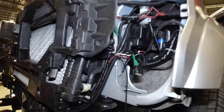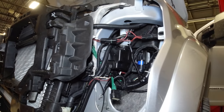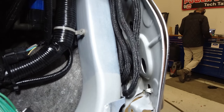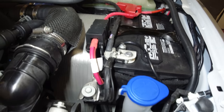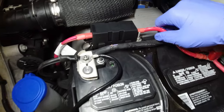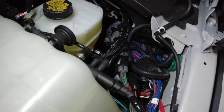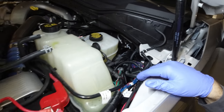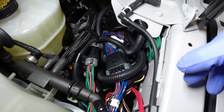All right, we have finally got the driver side done. I know it looks kind of messy, but everything is ran in a fashion that will allow everything to come apart for anybody needing to service this truck. All of the extra cabling I was able to coil right up there in the fender, and everything for the most part is just going to run right next to the battery, as best as I could. I thought this was kind of slick how I had this mounted here, and then I literally just coiled it up like a garden hose and just kind of shoved everything right here. If I need to service everything, it'll all literally come right up and I'll just coil it all back down. I didn't think there's any real reason or need to put some zip ties in here. It's not really going anywhere.